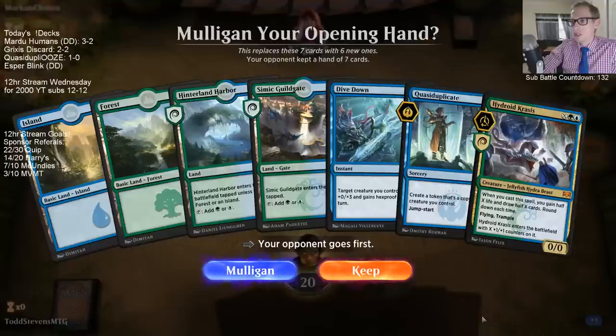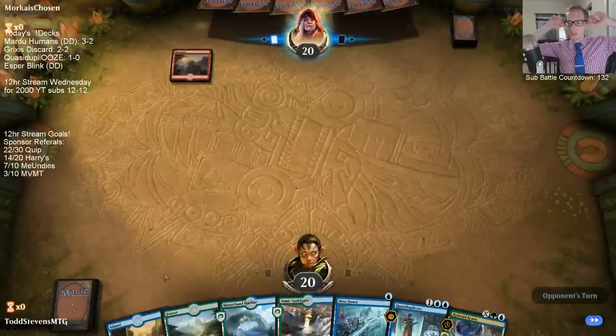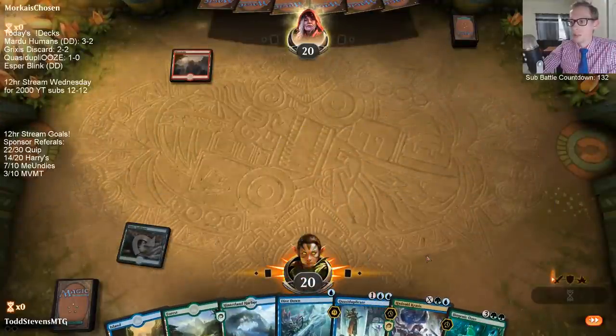This hand doesn't really do anything, but I don't think I want to mulligan it. I think I'm just going to keep the good amount of lands here. We have so much of our deck that are low drops that we could be drawing into. And at the very worst, I have a Cycle Krasis on turn 4.